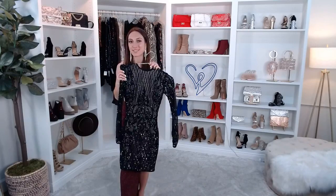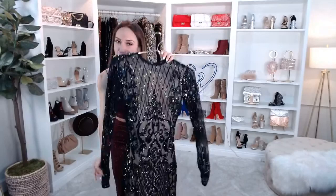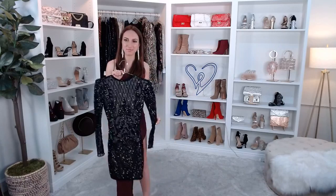So really excited that you have this in your closet. She's going to wear it New Year's Eve in Vegas to Delilah. Oh wow, this is a perfect dress for that. And I've been dying to go to Delilah, but this is like the perfect dress for that. And you're gonna be totally fine. It's gonna be warm in Vegas, so wearing this will be absolutely perfect. And it also helps that you have that mesh material, so you have that breathable fabric on the underside, so you're not gonna overheat.